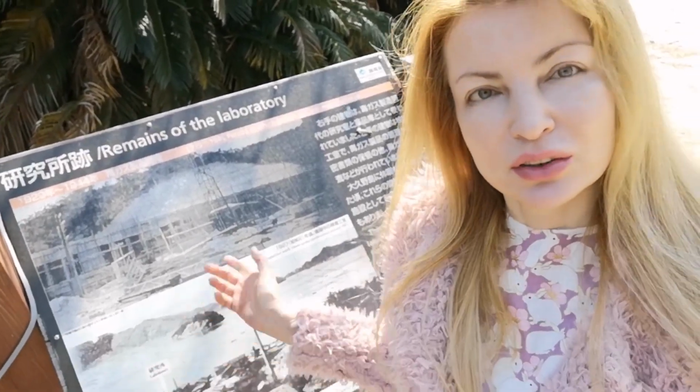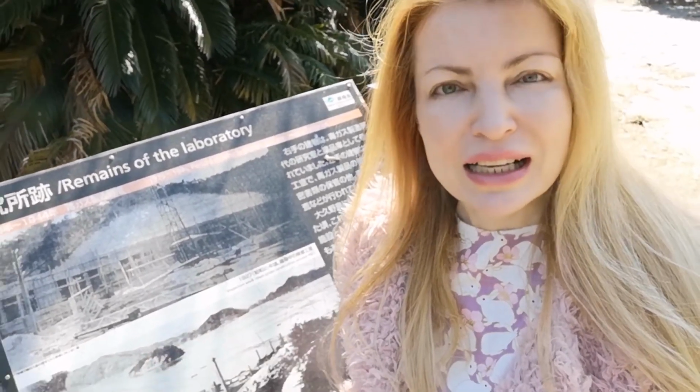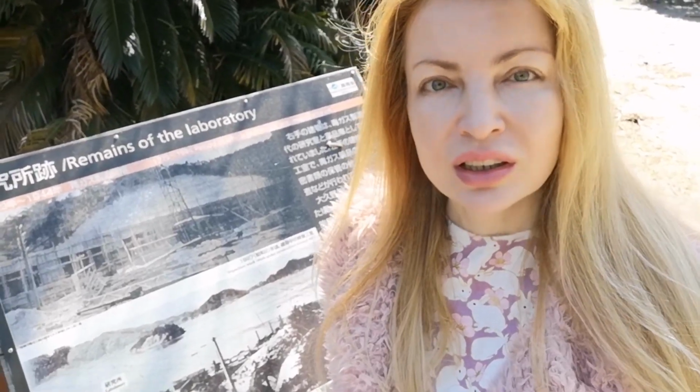Rabbit Island actually has a sad beginning. It was a laboratory to create gas to be used in war, all kinds of chemicals to hurt people during the wartime. And the rabbits were used in those experiments to create those chemicals for the war. And once the war finished, the rabbits were set free on this island. And that's how everything started, with the rabbits. And it's really nice that it became something happy and positive in the end.